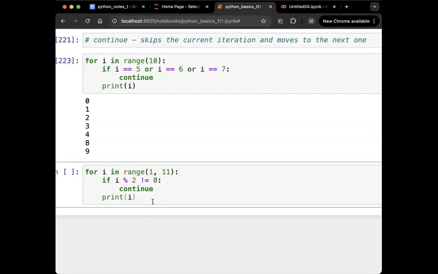Odd numbers will be skipped. Are you sure? What about others?